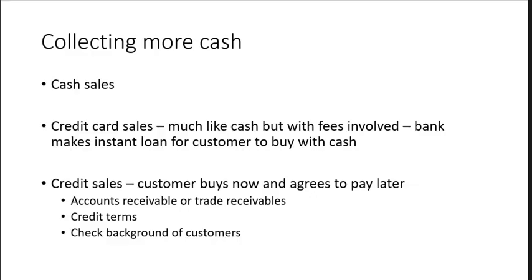The last one on our list is what is in accounting called or referred to as a credit sale. Notice, credit card sale is not a credit sale. It is a cash sale to the business, minus the fee. Credit sales are we're selling to a customer now, and they agree to pay us later. The amount that we are expecting to receive later is referred to as accounts receivable or trade receivables.